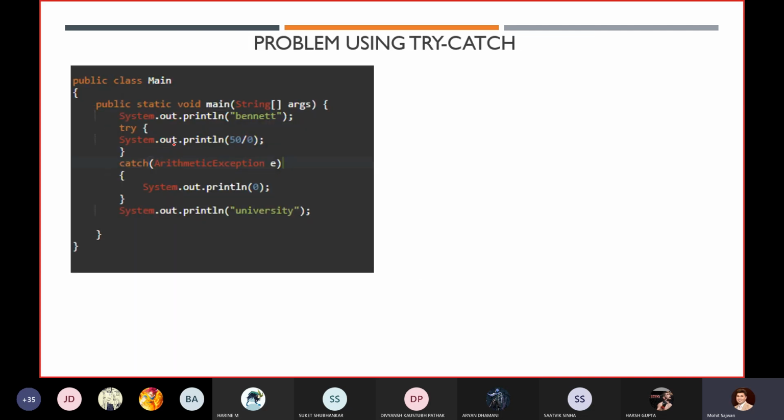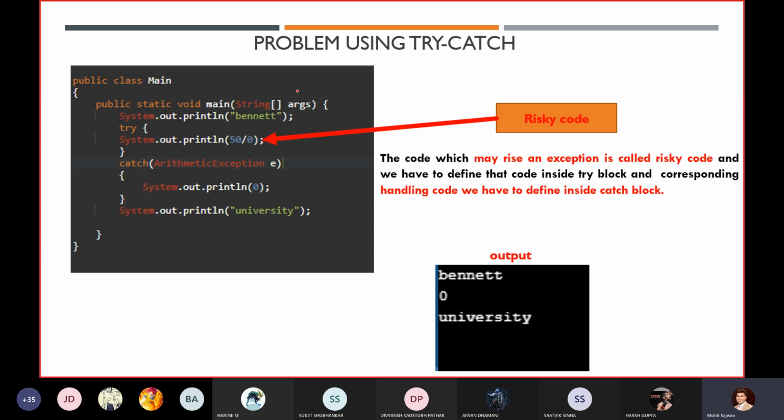The place where you feel you might get some sort of exception, it's better to put inside the try block. The try block should contain only those statements which are risky statements.